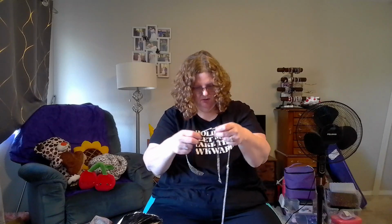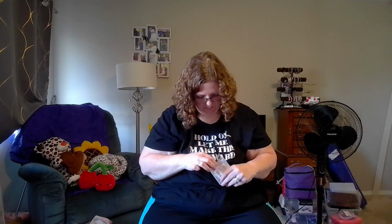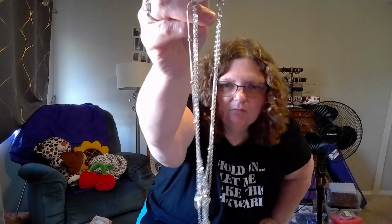Is another necklace, I think. But it might be, yeah, it's a necklace. Lariat style with the heart and rhinestones. And then these are earrings. Of course, we almost can't avoid a haul lately without cherries either. But they're a cherry earring. Sorry, I'm reaching in the wrong place. I set this down beside the bag. And then this is a layered necklace. It's pretty tangled, but I'll show a picture. It's got a heart and triangles, geometric shapes, but it's pretty tangled right now.